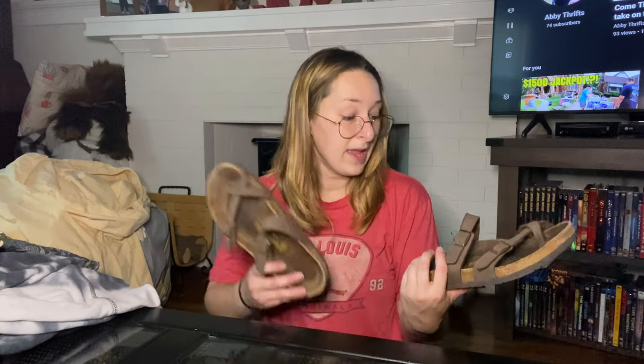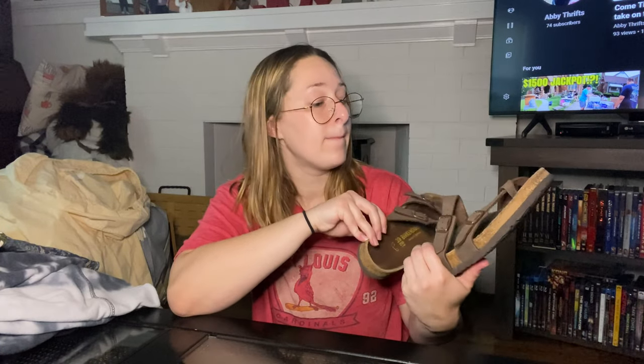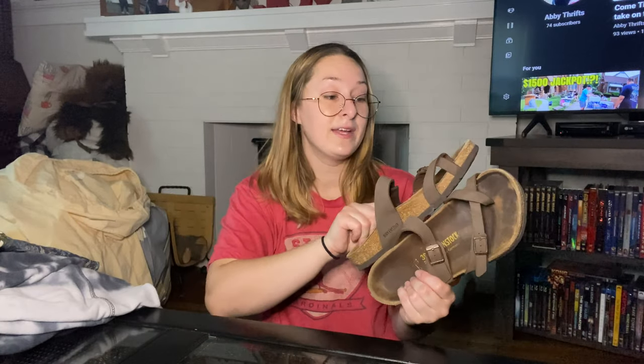I also picked up some Birkenstocks, and I have been so, so lucky with Birkenstocks lately. On my last trip, if you looked at my last video or two videos ago, I found two pairs of Birkenstocks at the bins, and they're both my size. I was contemplating my life, thinking, should I sell these or should I keep them? I ended up keeping them just because they fit me, and Birkenstocks are like $100 to $150 or whatever. So this is a size 39. I tried these on and they do fit me. They are just a teeny, teeny bit too big, but they do fit me. So I'm going to keep these as well and just have a bunch of different colors of Birkenstocks and wear them around like I'm fancy.